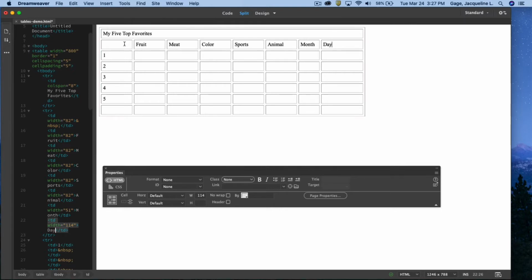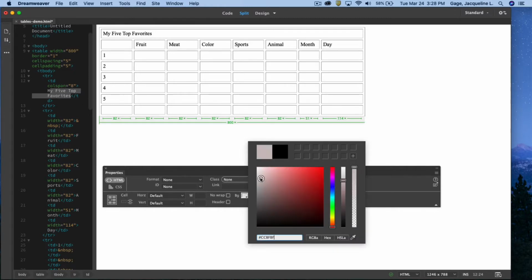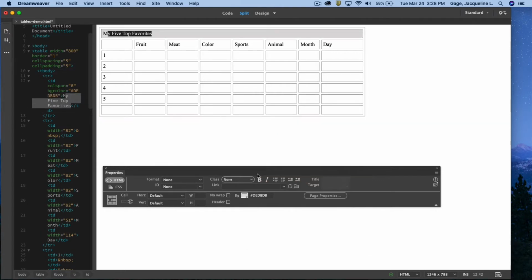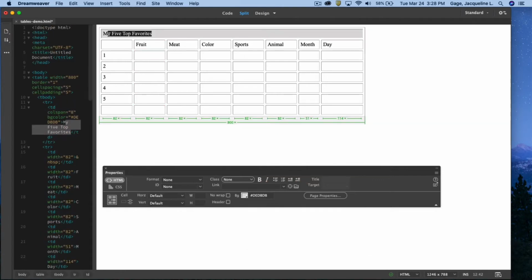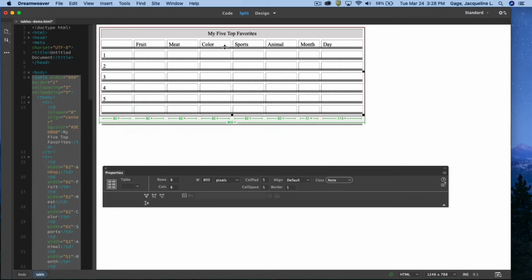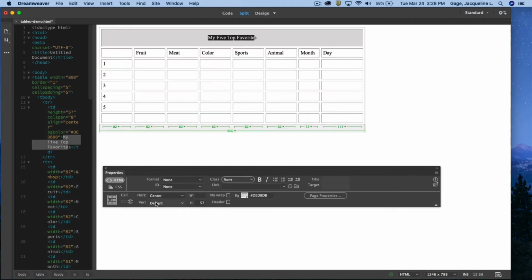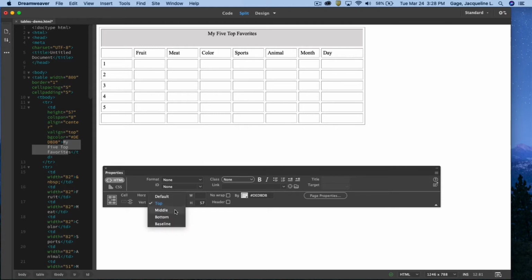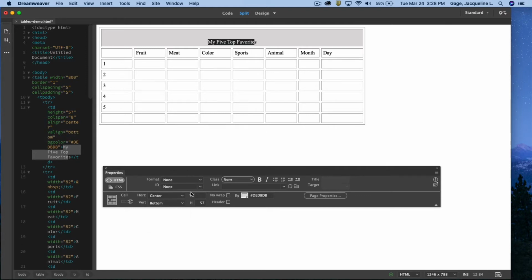All right. What I could do now is I could select the top here and I could give it a background color. Given the table a background color, I can come down here and change the alignment to center. Okay. And I really can't use this alignment tool just yet because of how my table looks. Actually, I can. I can actually come down here and expand it. Now, if I come back here, the vertical alignment is the default, which is the center, but I could change it to the top, back to the middle, bottom, and so forth. Okay, I'm going to take it back to the middle.